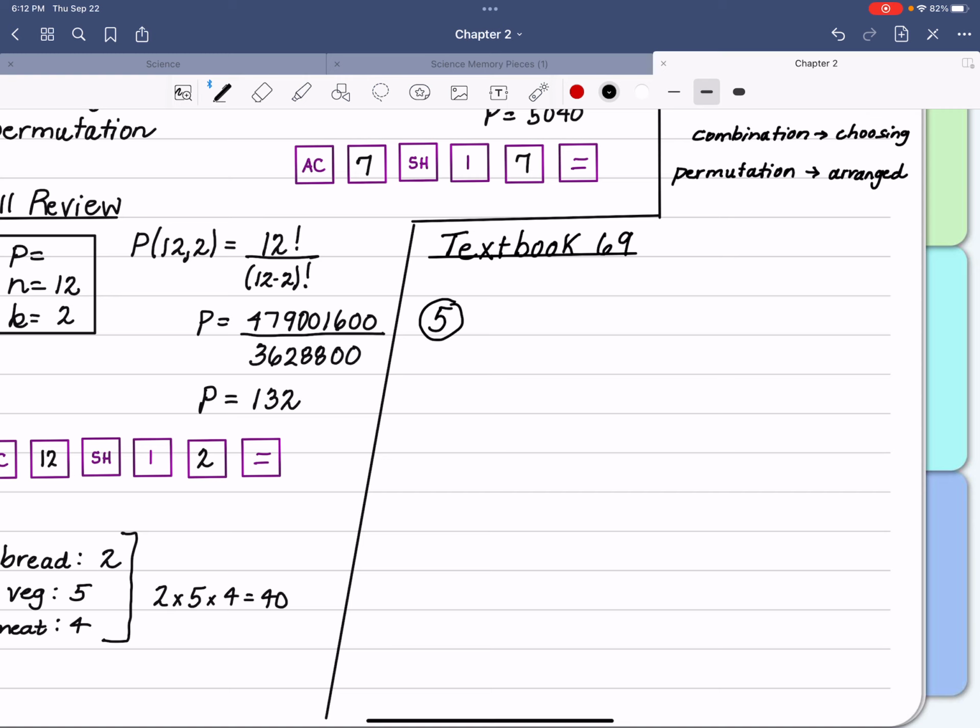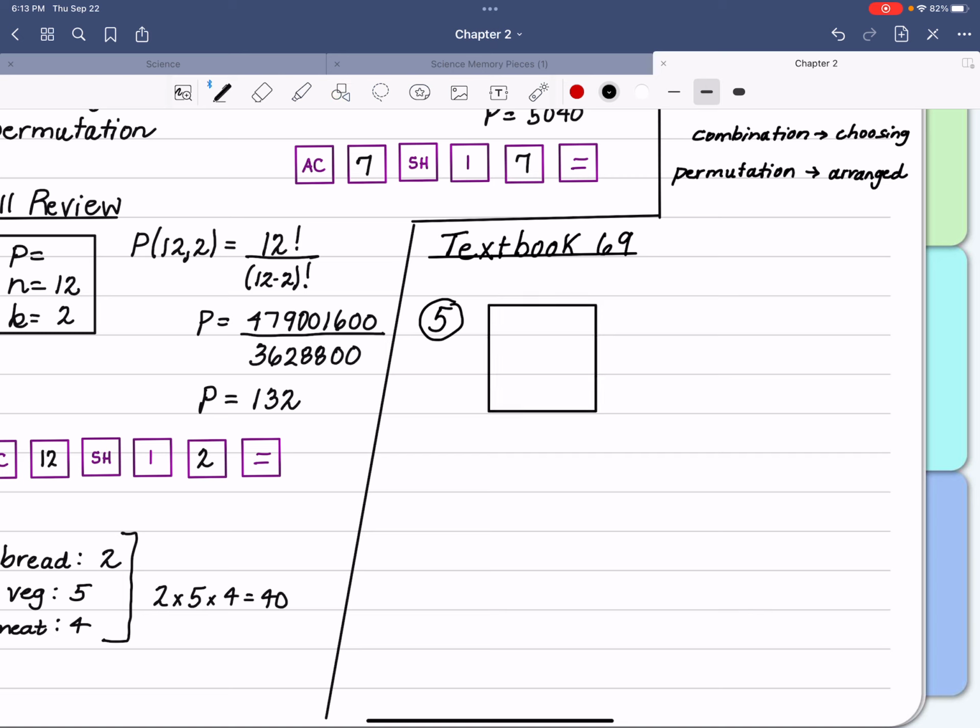So in this problem number 5, it is a permutation because the 5 different outcomes are arranged as people who got the job. There are 9 applicants. We're going to choose 5 of them, but they will be arranged in a certain way, as those who got the job. I'm not just picking people at random. There is an arrangement to be considered. So the formula that we're going to use is the permutation formula.